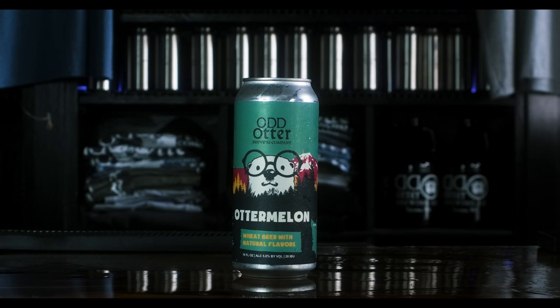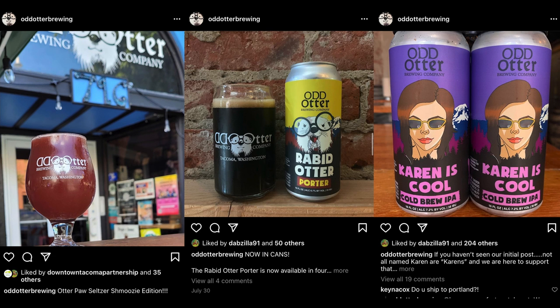I think the biggest thing that makes us stand out is just our passion for creating unique beers. That was the inspiring point about this brewery coming into fruition — creating beers that are different, with different flavors and different twists on original styles. Something that stood out a little more, that wasn't just your typical Pilsner or typical IPA. We just wanted to add a little bit of a twist to make it unique and different, and kind of encompass the uniqueness of Tacoma itself.